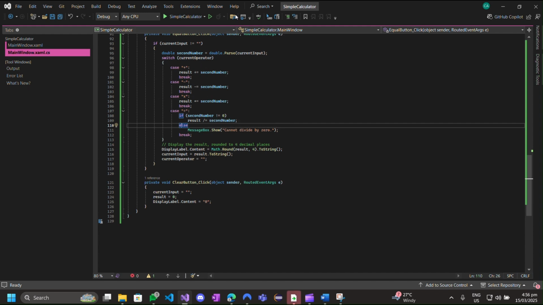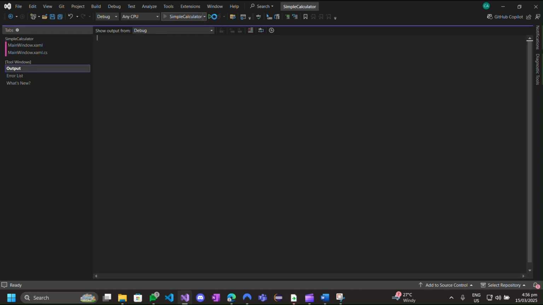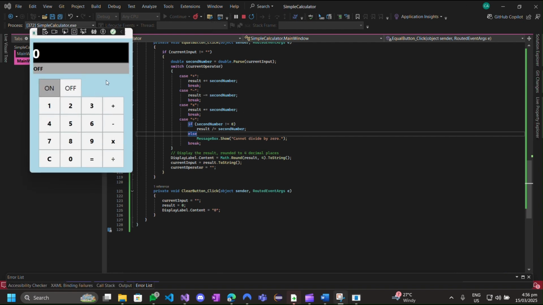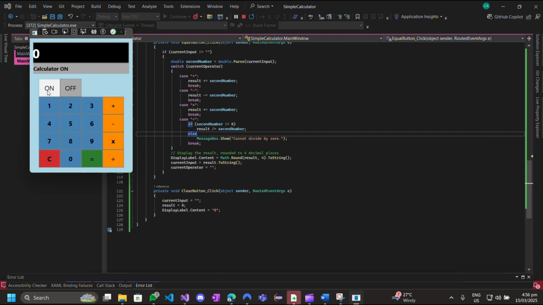And let's see here. First, we'll turn on the calculator by clicking the on button, and you notice how the display changes and all the number buttons become enabled.